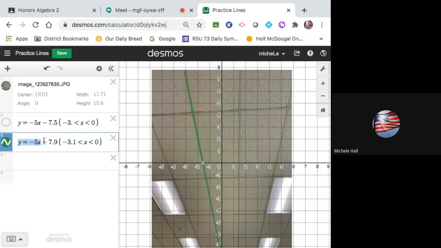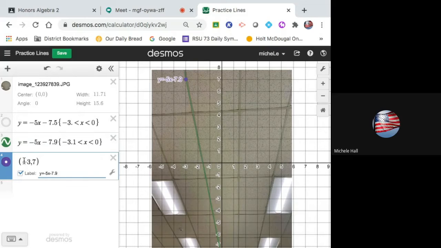I'm going to highlight my equation, not the restriction, copy it, and then I need to remember how to do this. Let's see. If I put a point on this line somewheres, I'm going to pick a point on my line. I want the equation to be up here, so I'm just going to say like negative 3.7. And it makes a point show up. We're going to label it. And that's where I'm going to paste my equation of my line in there.